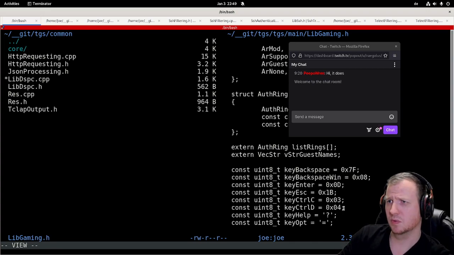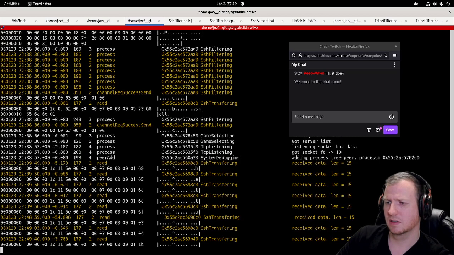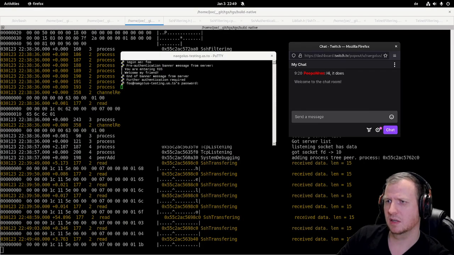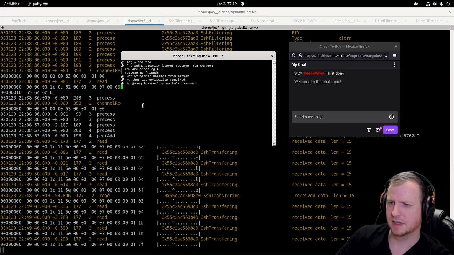Key escape is key. I hope this is okay. Enter was the same. Backspace is hopefully one of these. And escape is 1B. 1B in the OpenSSH. Yeah, this seems to be quite 7F.